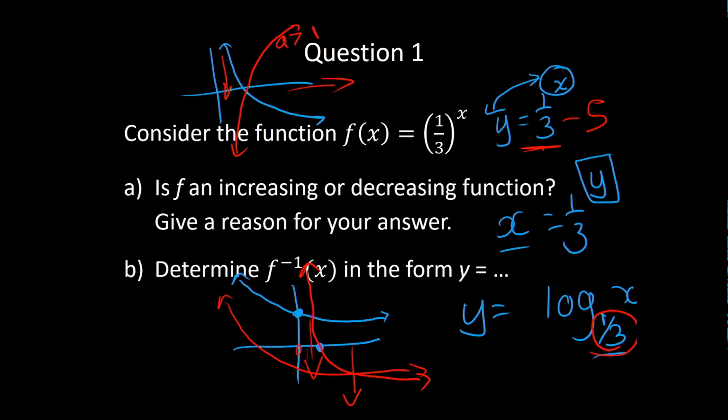Okay, guys, so that's just a very quick recap of the big concept that you learn in grade 12, which is functions and inverses. And of course, the big new graph that you learn about is the log graph, which is the inverse of the exponential graph. So you just need to remember that if the exponential function, the original function, is decreasing, your log graph is also going to be decreasing. If the exponential function is increasing, then your log graph is also going to be an increasing function.